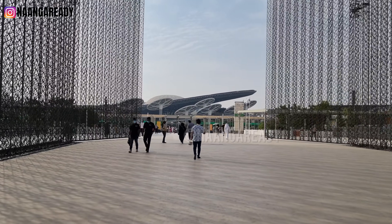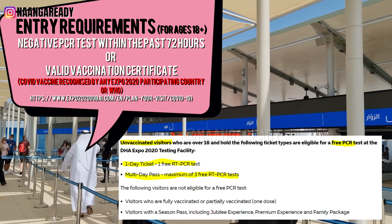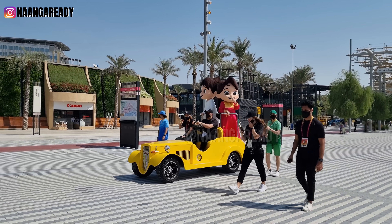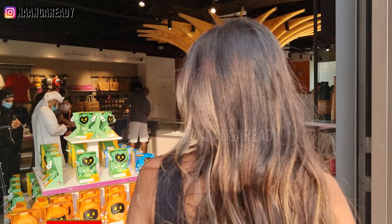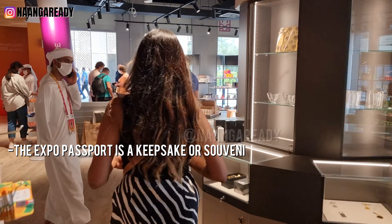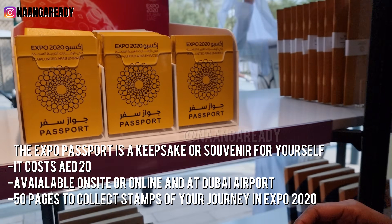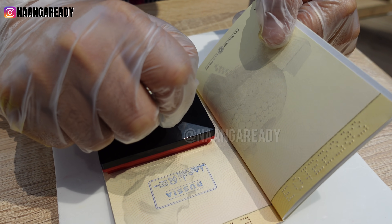To enter the Expo site, you will need to show that you're vaccinated or have a negative PCR test done within the last 72 hours. One of the first things you should do upon arriving at the Expo is get yourself an Expo 2020 passport, which can be found inside the official stores or online on Amazon. It is just for your memory — it's a keepsake or a souvenir. You don't actually need it to enter the Expo site. It costs only 20 dirhams and is made of 50 pages for you to collect stamps of the pavilions you visit and to make memories at the Expo site.